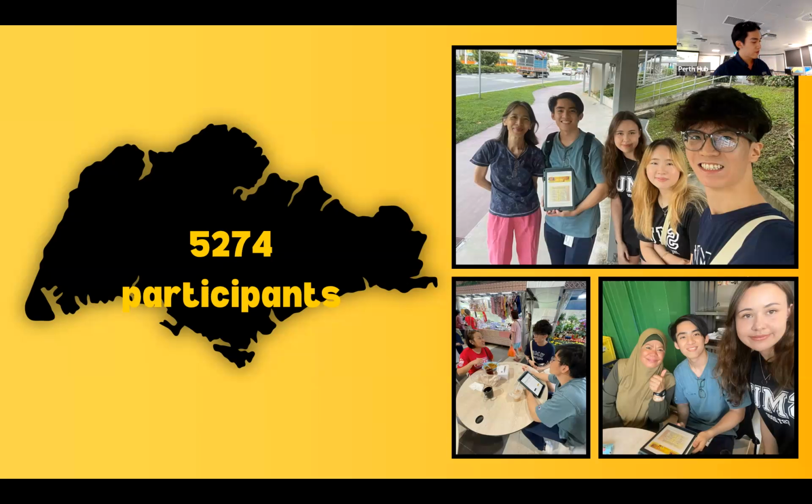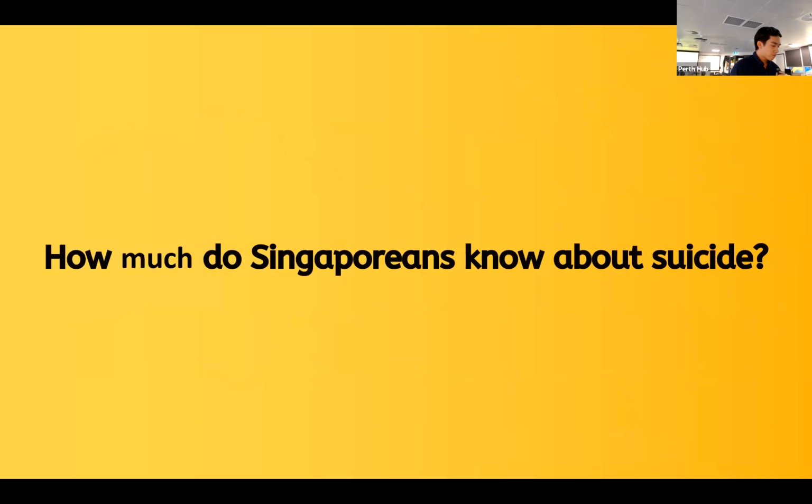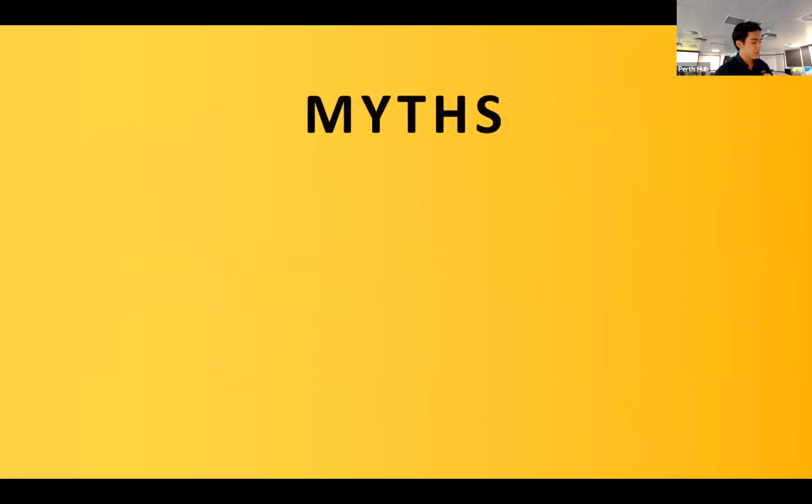So after conversing with and interviewing multiple individuals around Singapore, what we discovered painted a powerful picture of our society's relationship with suicide. Our first question was, how much do Singaporeans know about suicide? To explore this, we asked respondents about common myths. Shockingly, 64% believe that discussing suicide could give someone the idea to attempt it.